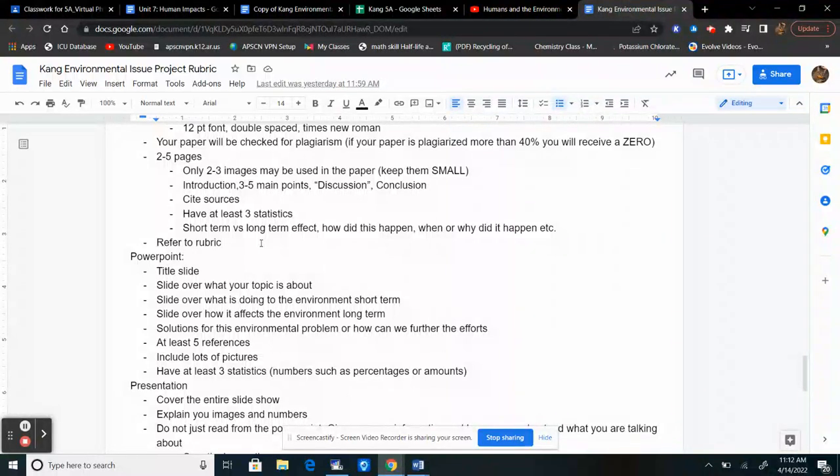Since human impacts are political to a certain degree, you are allowed to have political opinions in your paper, but please do not spend the entire paper politically trashing somebody. These papers are meant to be about the human impacts on our environment, not about political views. So while political views are accepted in these papers, again, do not spend the entire paper trashing somebody. That is not what we want to see.